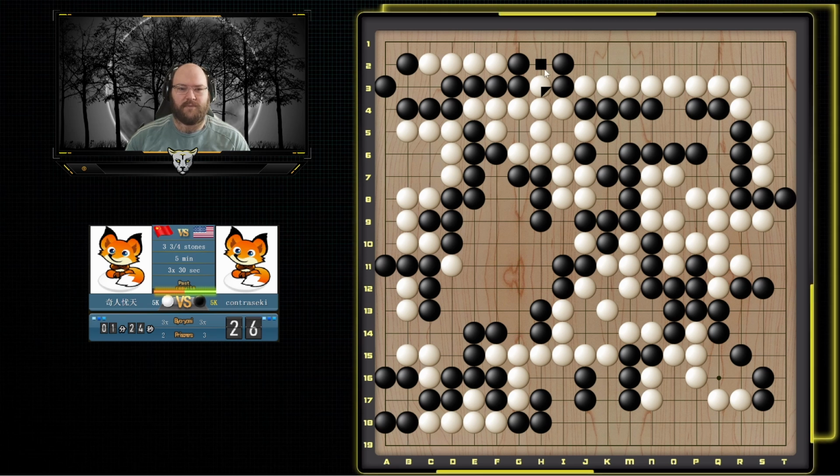Okay. Yeah, we'll just connect. Again, not trying too hard because we're already ahead. We also just have lots of ko threats. I believe we can just kind of play here, but this one's probably safer. Okay, he goes there. We'll take the ko back. He attaches. Okay. Yeah, this whole group's not alive yet, so of course we're just gonna defend it.